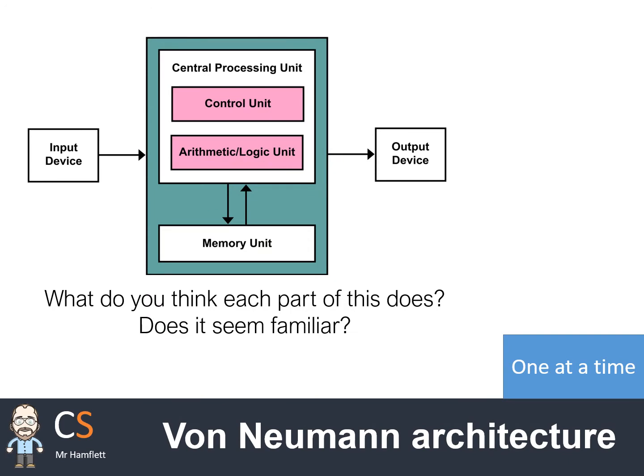Modern computers are all based on the von Neumann architecture, so this kind of diagram should be very familiar. We have input devices like keyboards and mice, output devices such as monitors and printers, and a control unit inside the CPU with an ALU. These are all the things we have been learning from day one, basically. So when the term von Neumann architecture comes up in an exam, it is really just asking you to talk about a normal computer. Don't get confused by it. I brought this up now because it's one of those things that sometimes throws people. So don't let it throw you. Von Neumann architecture is essentially what we would know as a normal computer.